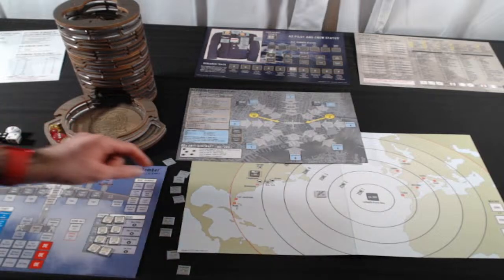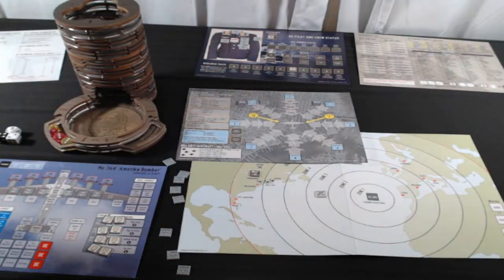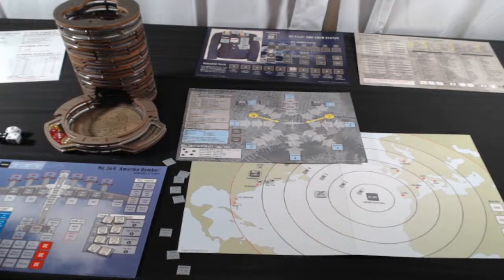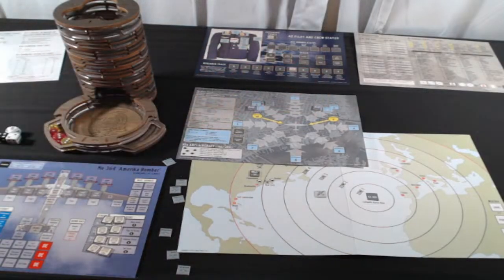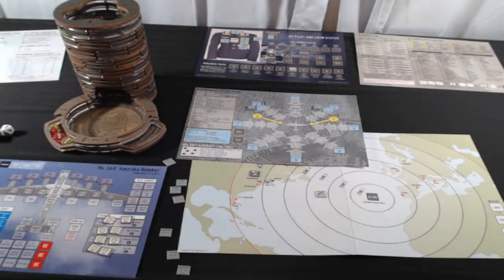Yikes, we're going to have to divide our fire here. We'll go with the nose guns at 3 low. We'd use the top turret, but oh no, we can't. We can use the ventral turret at 2 low. So we're going to have to split our fire. We'll fire the nose gun first. Nose gun has a power of 3, and from approach 3 we want to see a 6. That's a 2, so that'll be a miss.